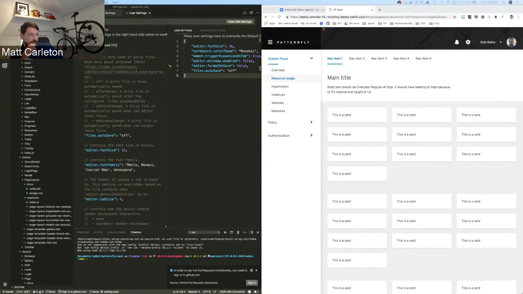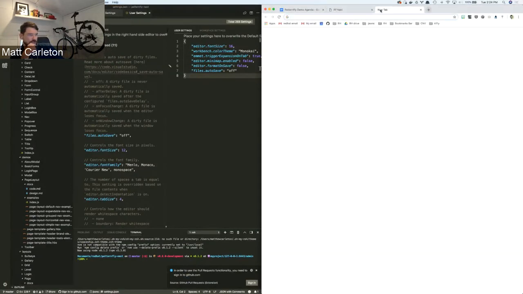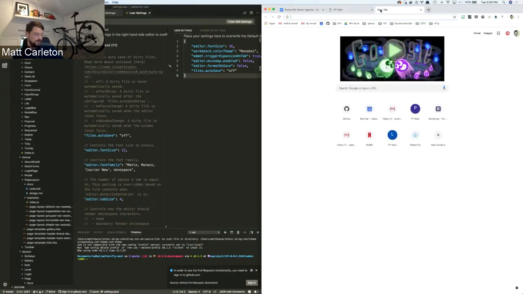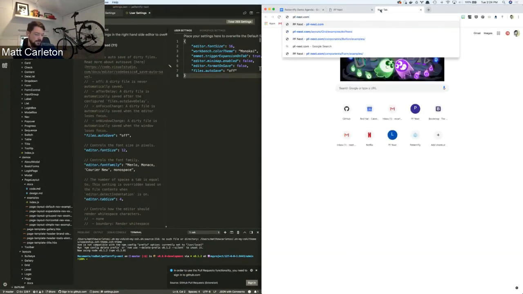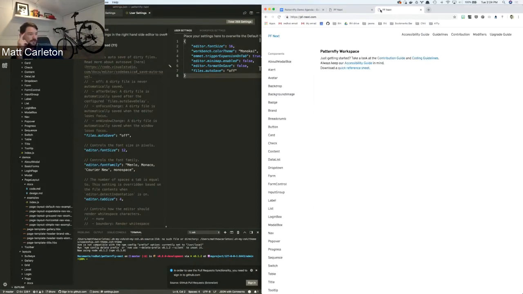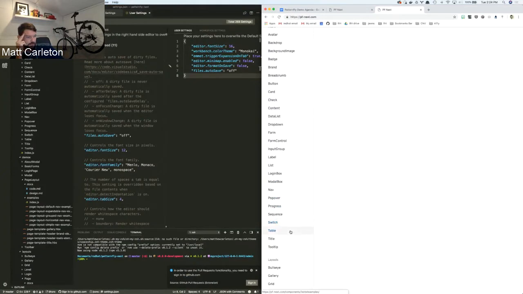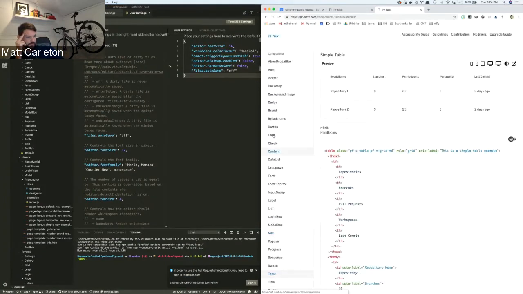So that's that. And then the other thing I wanted to talk about quickly was just a slight change that we're going to start doing in the workspace as far as documenting things. What we've done to date with examples is add all the usage stuff at the very bottom of the page, and it's kind of a pain if you're looking at a specific example and you don't want to have to scroll all the way to the bottom.